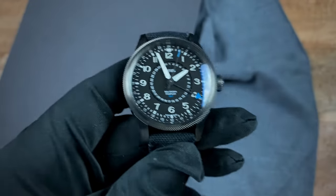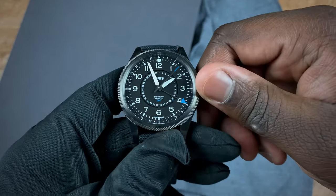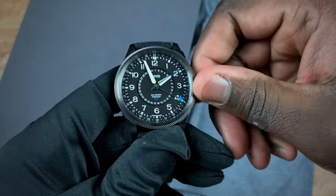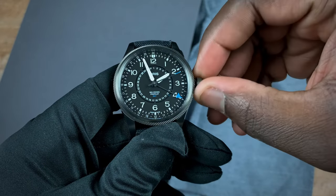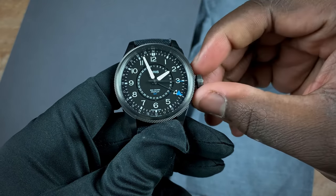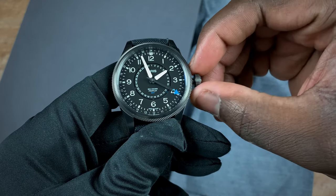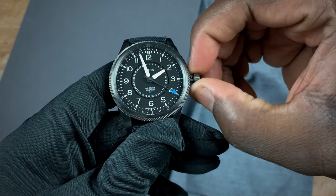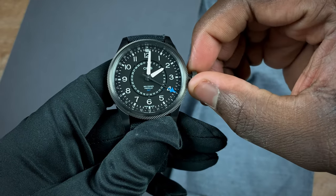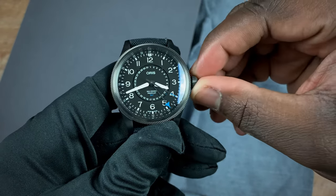Now, the watch comes with 100 meters of water resistance, which is aided by the screw down crown. If you unscrew the crown, first position, you have winding. Second position, I'm actually going to move the watch out of the early hours before I do this.